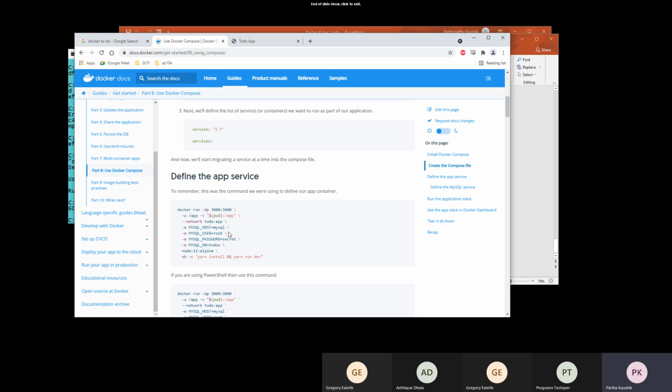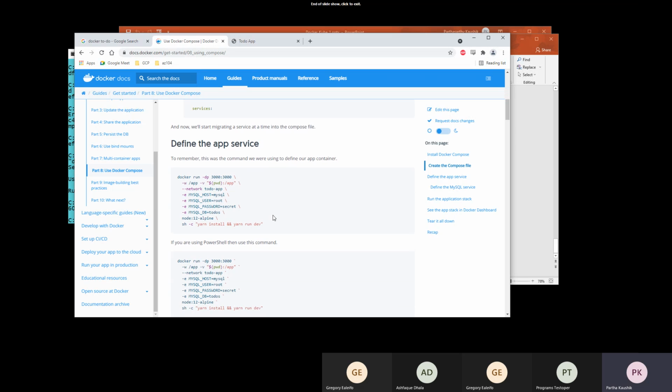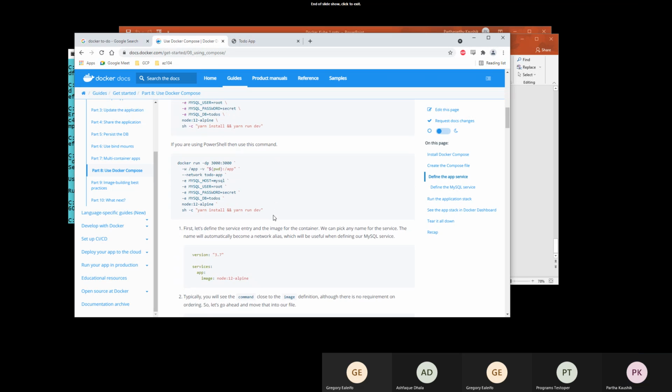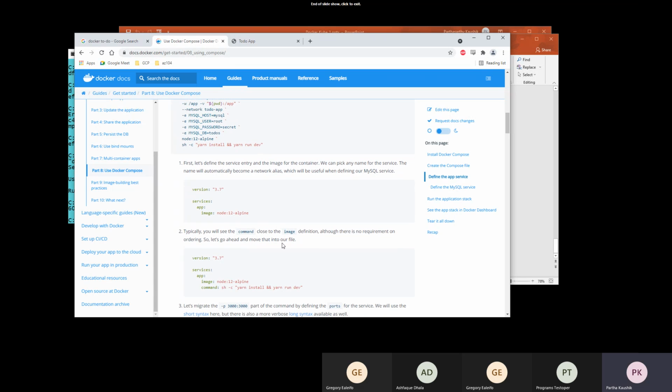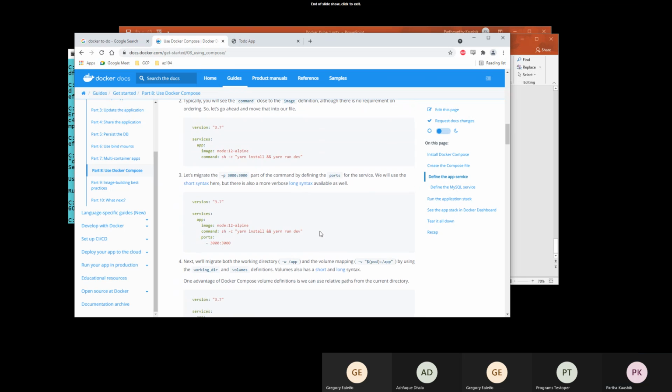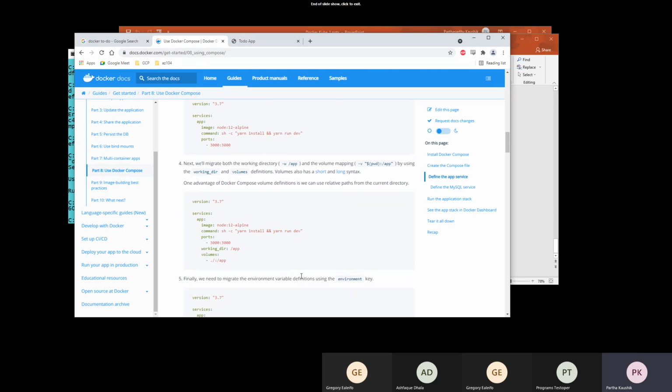There's where you say what all you want to run. So you have an application service, and then we'll define how you create what is called a Docker Compose document that will put everything together.